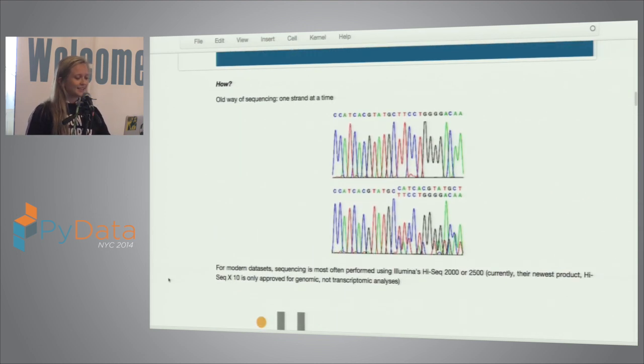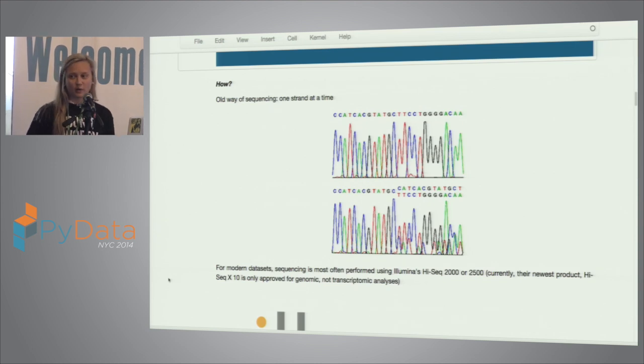And the reason for this, just to show you some biology, is that we used to only be able to sequence literally one strand at a time. You had a strand and you read every single letter on it, and you got this readout for which letter matches. The top line shows only one type of strand, so there's only one read. With the second one, you see that halfway through there are two options, because those are the maternal and paternal versions of that sequence of DNA in that particular person. So this is very, very low throughput. You can only look at one at a time.